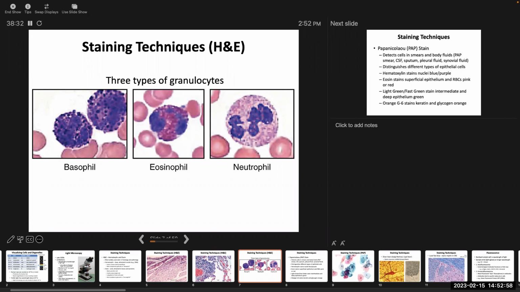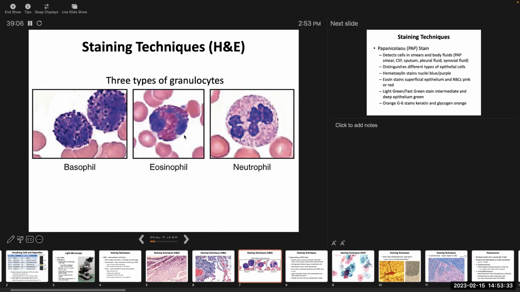And in the case of a basophil, the granules are acidic, so they attract base, so they attract the hematoxylin, and it stains the cytoplasmic granules dark blue. If you look really closely, you might be able to distinguish where the nucleus is. The nucleus in a basophil has kind of a double-lobed, bilobed shape, so you can just barely make out the nucleus, but it's really obscured by all these dark blue staining granules in the basophil.